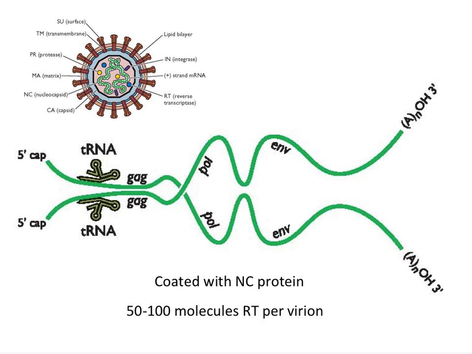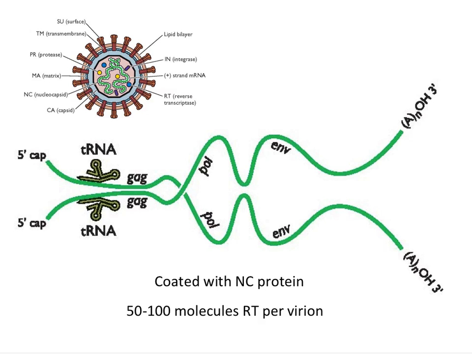You can't have them with 1. If there's only 1 RNA, it never gets in the virion, as we'll see later. So within the capsid are 2 RNAs, and here they are blown up. 2 copies of plus strand RNA. Here's the 5' end. It's capped. The 3' end is polyadenylated. They are associated in this region.